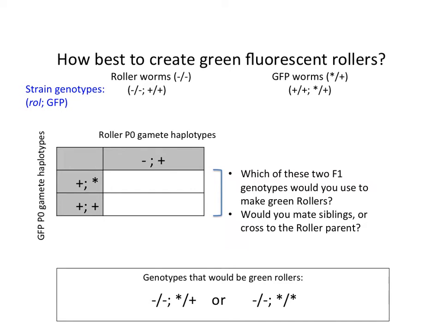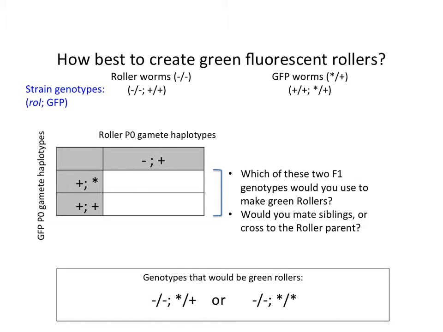Because I've been using this hypothetical example about green fluorescent rolling worms for so long, I wanted to make sure that we actually explicitly answered the question: what's the best way to cross different strains of worms together to produce worms that do the thing that we want to do? So last class we started this conversation, and we had one student at least indicate that this might be a cross to perform. You have the roller worm, one of the strains that I provide you to do this cross.